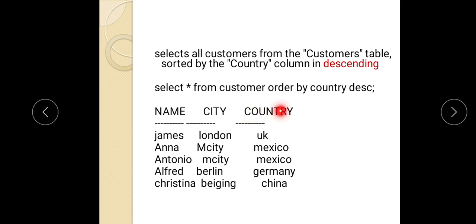See, it is displayed in descending order: UK, Mexico, Germany and China. Clear? The corresponding UK value, the city name and the name of the customer will also be displayed. Clear?